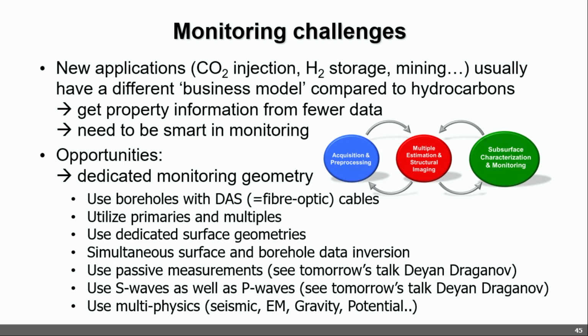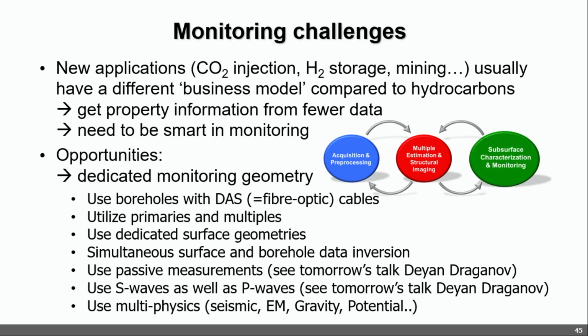How do you put your sources at the surface to get the right illumination? Also, can we combine old surface seismic data with new borehole seismic data? That's another kind of combination that you could utilize here. So the first survey doesn't have to be a borehole survey, it could be the traditional surface survey. And we can use different kinds of measurements, passive measurements, and for example also use shear waves at the surface, rather than pressure waves that go into the subsurface.